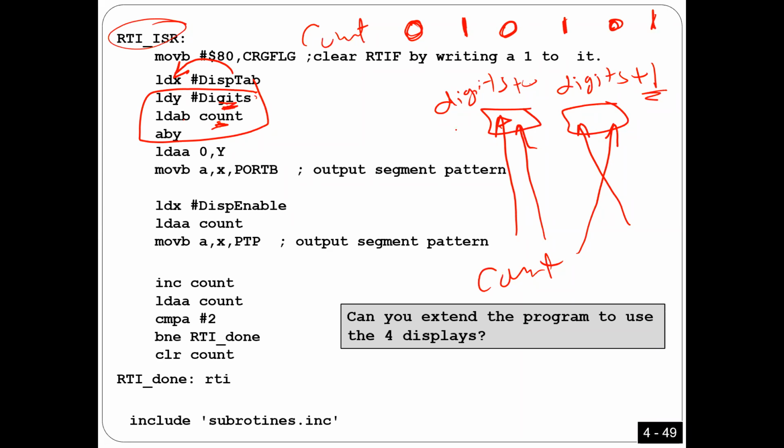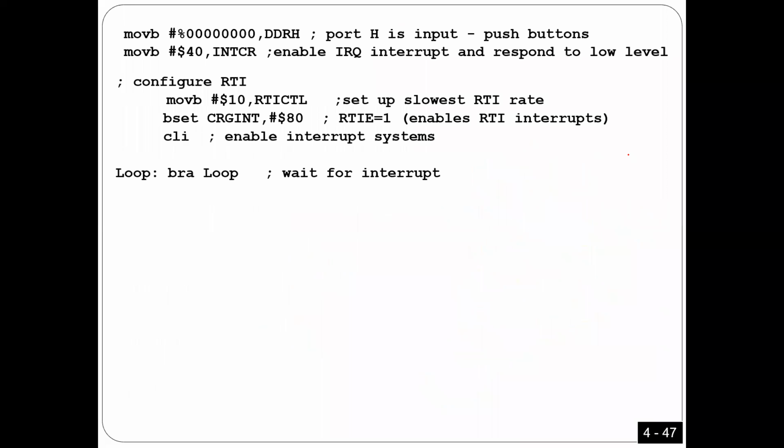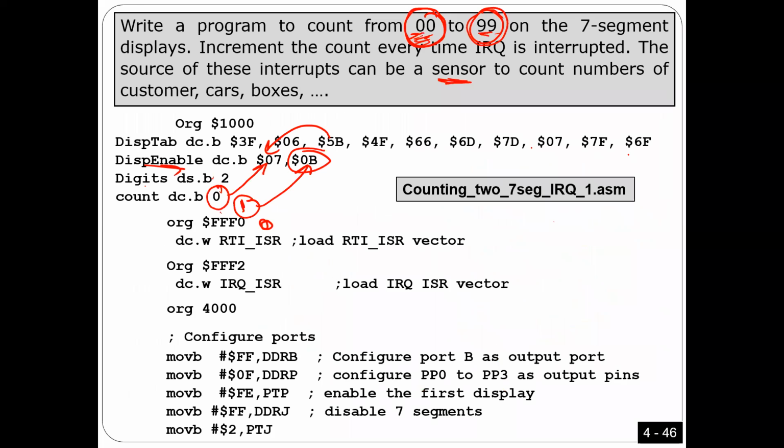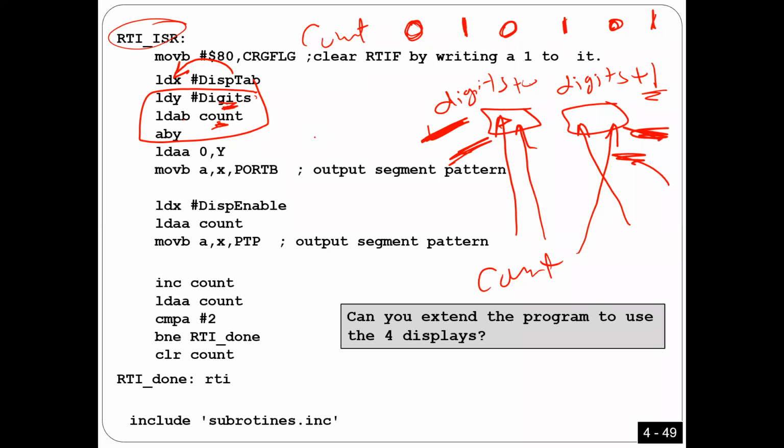So one time I take this one, next time I take this one. The same thing here, in these two. Every interrupt I have to enable one 7-segment.